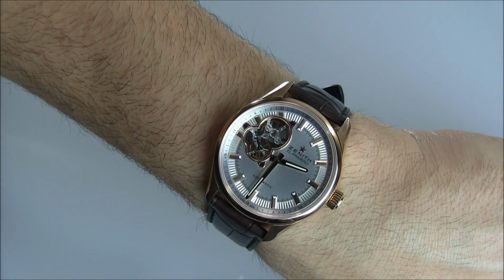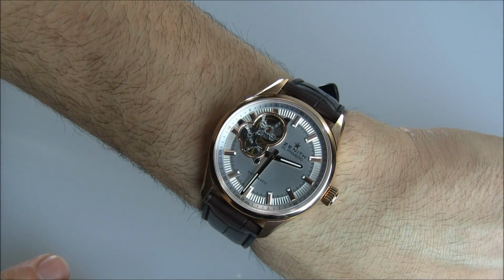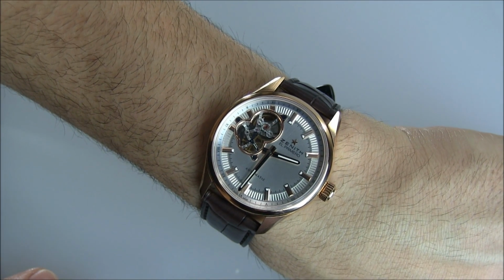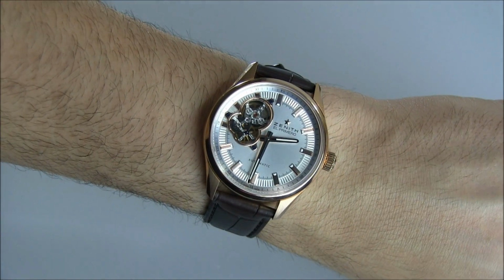The price for the Zenith El Primero Synopsis in 18 karat rose gold is $15,300. Of course, it comes in steel, which is going to be less, and you can see the full review on aBlogtoWatch.